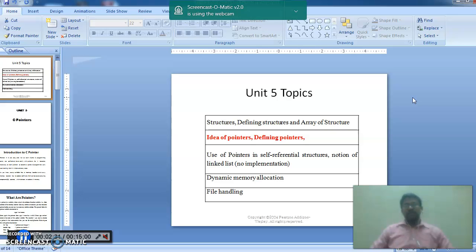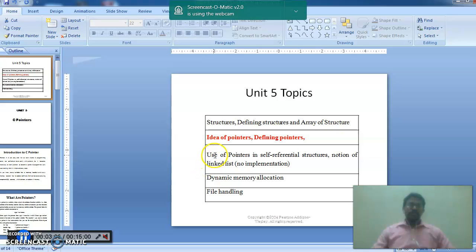We need to clearly know the pointer concepts and how addresses are created for arrays. Likewise, we need to create the address of a particular single variable, and also the address for an array. Array addresses can be created using memory allocation concepts, that is called dynamic memory allocation.